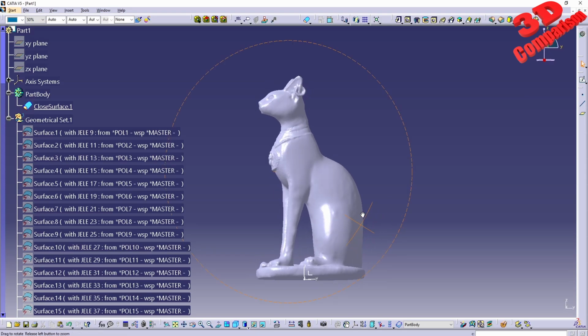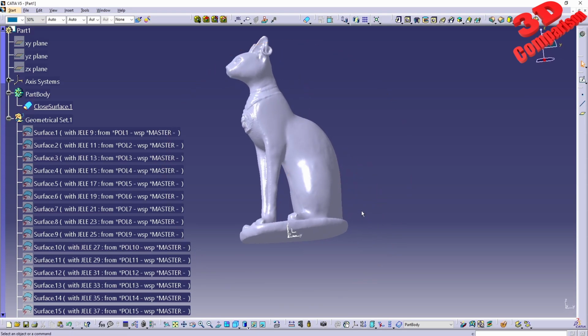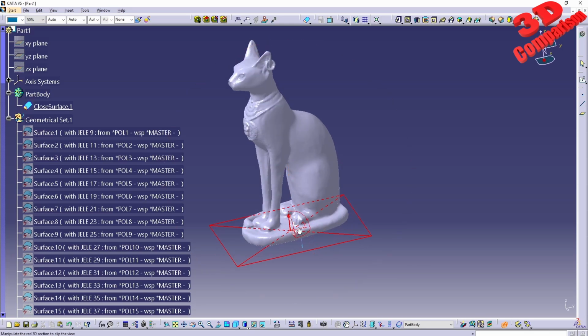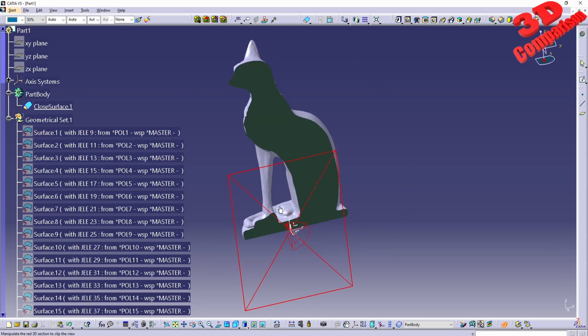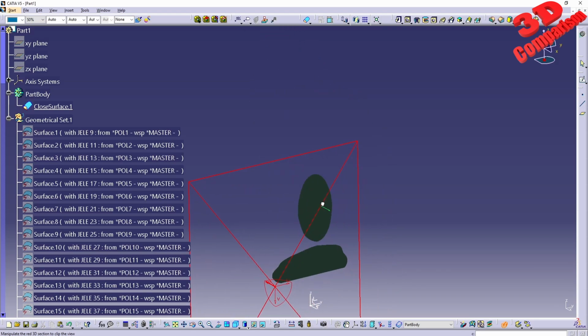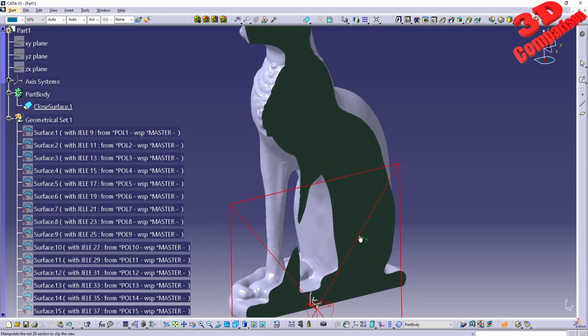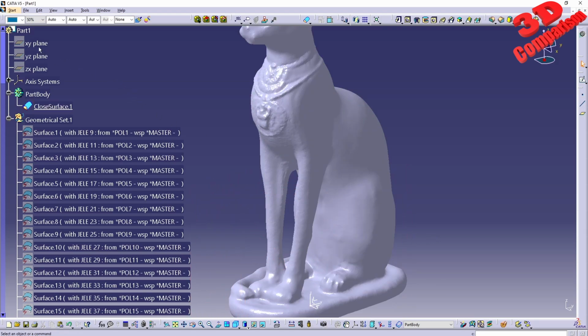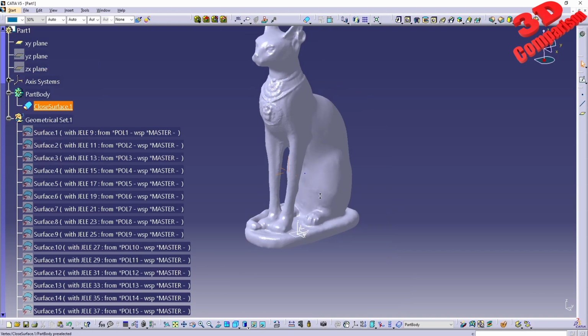Since this is a solid surface, we can start working with Part Design. That also means we can, for example, go within a section like this, and we're going to see that we have material added over there. And this will be compatible with Part Design. So that means I can go over here and create a new sketch.